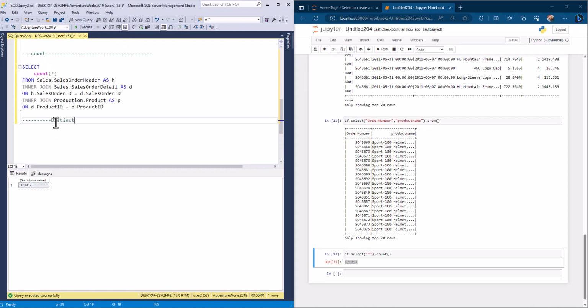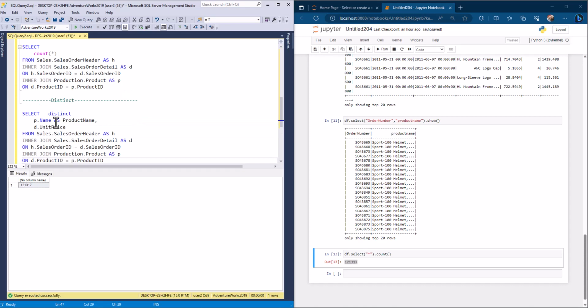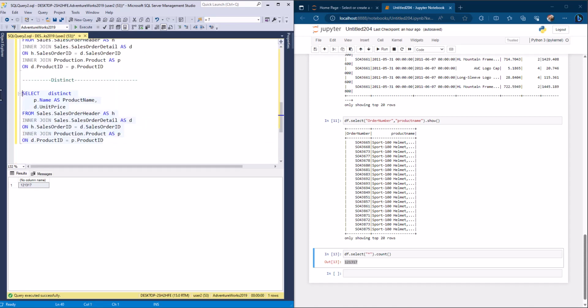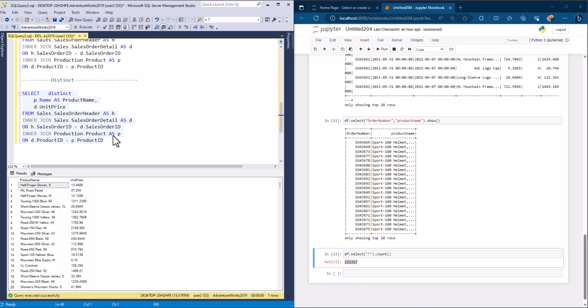Here I select two columns, product name and unit price, from these three tables, and return the distinct rows in the result set.